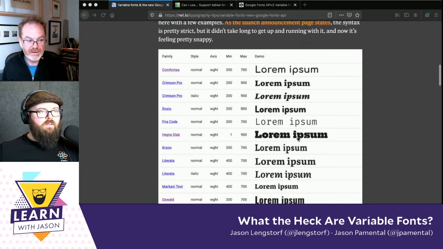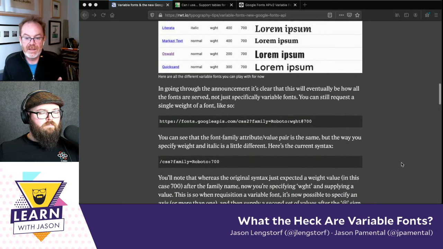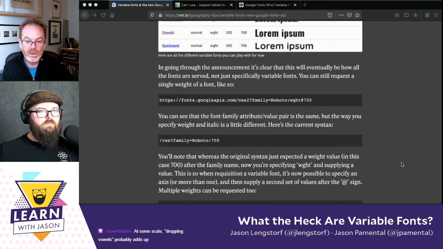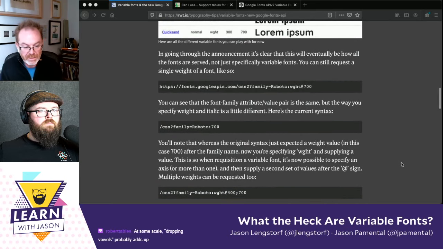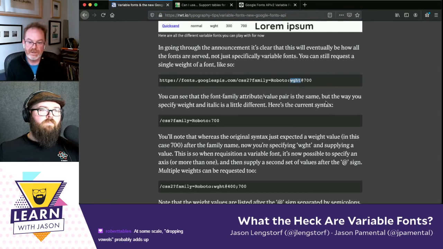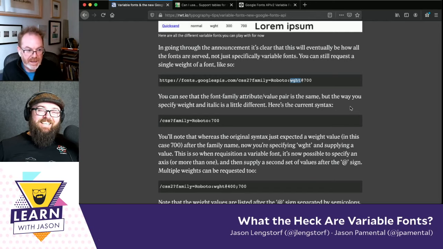The whole 4-letter thing, just so everybody knows why that silliness exists, is because the internals of the font actually have a whole slew of other things going on. That's how the font database tables are organized. So the standard axes are all lowercase. They're all 4 letters, and then the custom axes are all uppercase. And that's how you can quickly tell the difference.